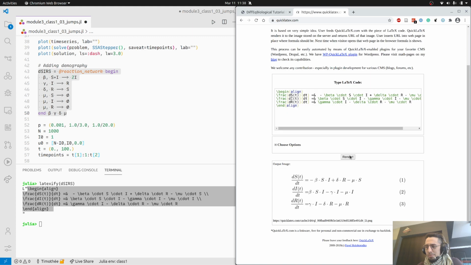One thing that we don't have here at this time is that we don't have any natality. So the population is going to go extinct no matter what, because the sum of that is going to be minus mu times S plus I plus R at each time step, which is always going to be a negative value. So the population is going to go extinct at some point. Regardless of the disease status, this is going to go to 0.